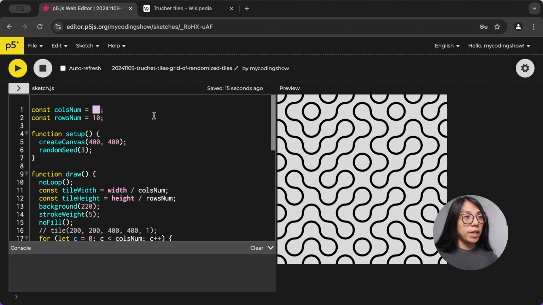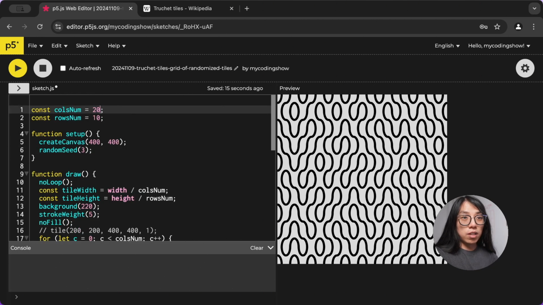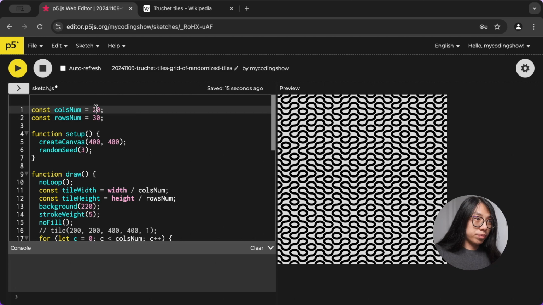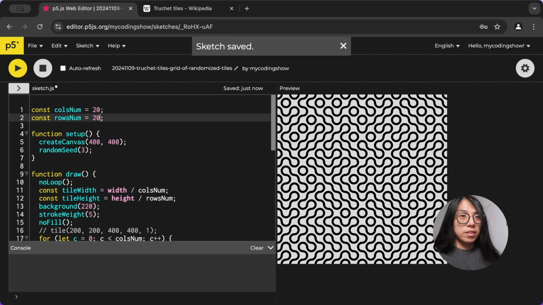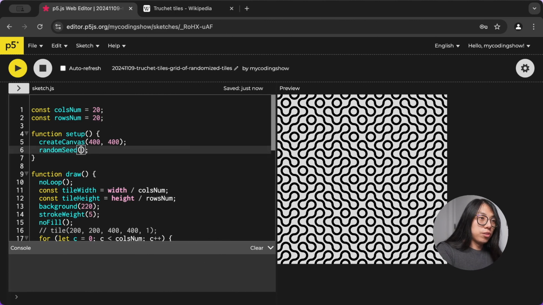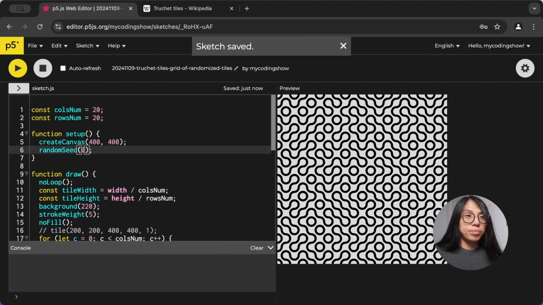going back, we can always change the number of columns and rows. And you see how, because we incorporated both width and height, the reason why I keep referring to the tiles as rectangles is they don't have to be square. In this case, it's a rectangle. It's a little bit stretched or squeezed, but they can still work if this is the style you are going for. I can also increase the number of rows like so. I think, yeah, 20 by 20 feels like a good number. And I also like to change the random seed back to 0.